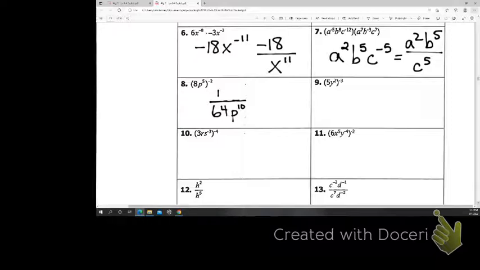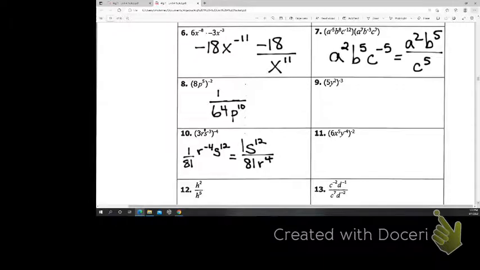Sometimes we're going to have negatives that become positives. So 3 to the negative 4th, 3 to the 4th is 81, so that's going to be 1 over 81. And then my R, this is a 1, so 1, that's negative 4. But then negative times negative means my S becomes positive. So then I need to adjust this. Those R's are going to have to jump down in the bottom with the 81. Now they have a positive exponent once they make that move, and the S is up here on top.